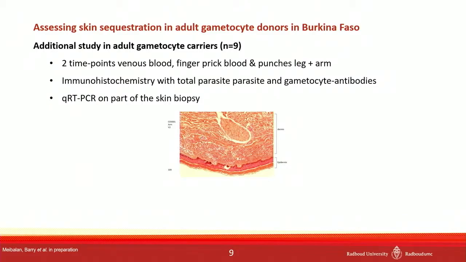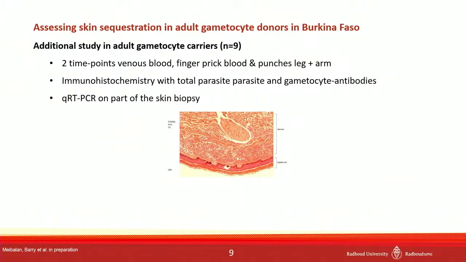The reason I'm not going to show a lot of results is actually that's part of the result: we haven't found many gametocytes yet. So this is work that's still ongoing in Matt Marty's lab. We do have beautiful skin biopsy samples, so the quality is perfect. We just need to do the last immunohistochemistry assays.